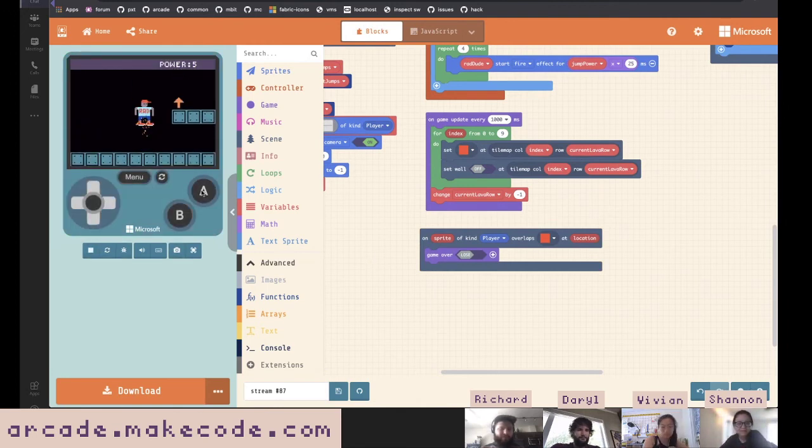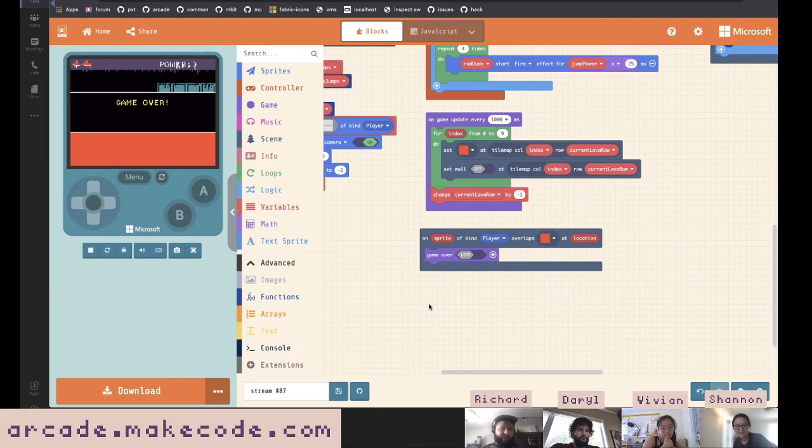Okay. So now we have the basics of our game. We can go ahead and do these jumps. Eventually, it'll probably make it so that we have farther spaced out things. So if you haven't been grabbing power-ups, you won't be able to make it to the top.